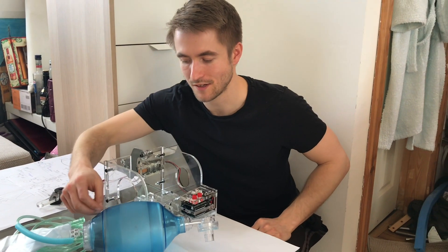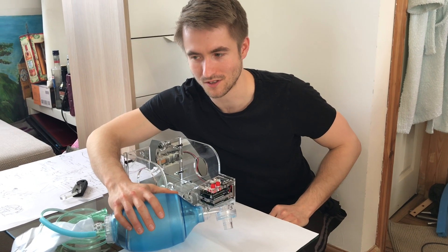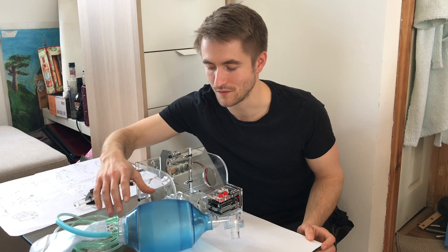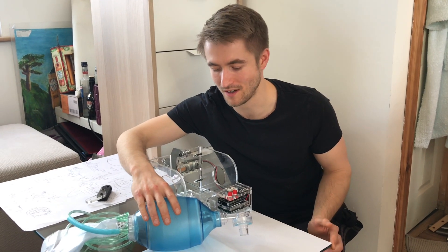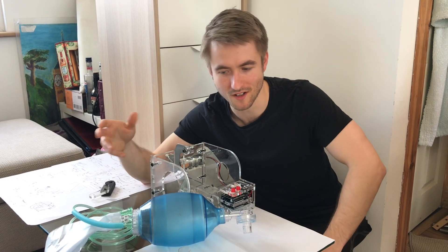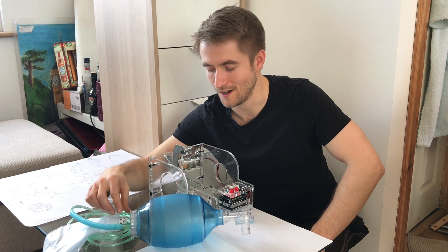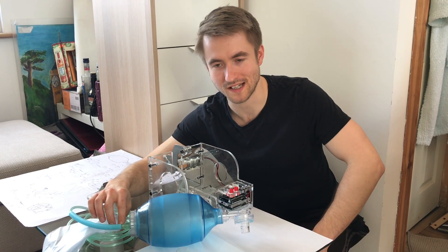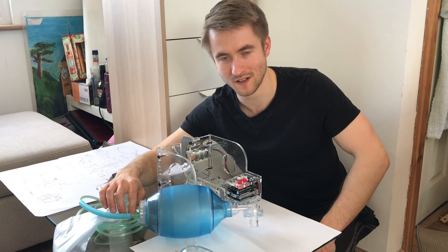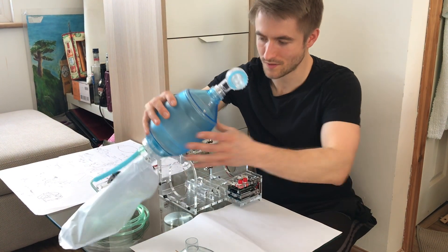It's definitely worth saying that I don't see this as a solution that I would want anybody to rely on or would necessarily recommend — I kind of don't really want anybody to use it. But it should only be used in the situation where somebody's life is at risk due to the lack of availability of existing ventilators. Throughout what we've been seeing, we're getting closer and closer to that point where people are getting desperate, so I don't want people to be without any solution.